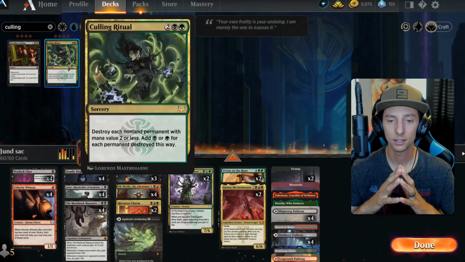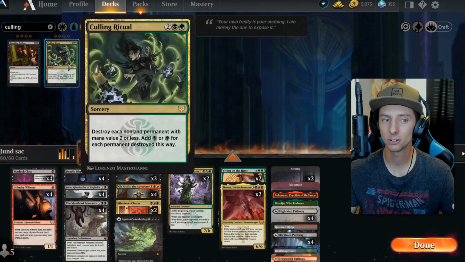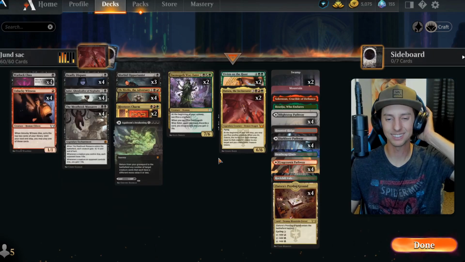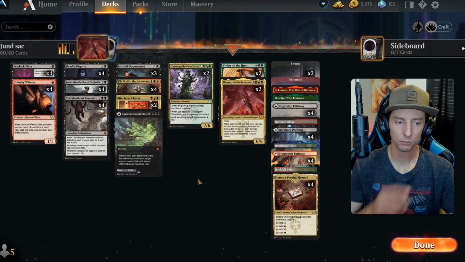And Luminarch, like I said, can get so big that Meat Hook can't catch it. But then you just play something like a Culling Ritual and it's gone. And Culling Ritual gets you a lot of value with the ramp as well, but it doesn't get you any red mana, which can get you in a bit of a bind, which I've been in before.